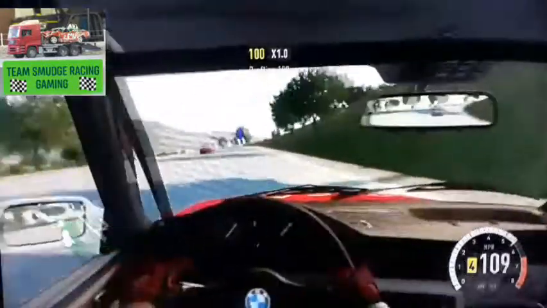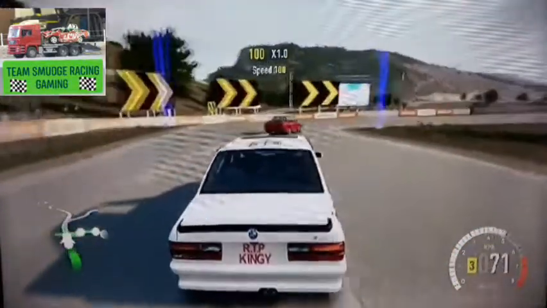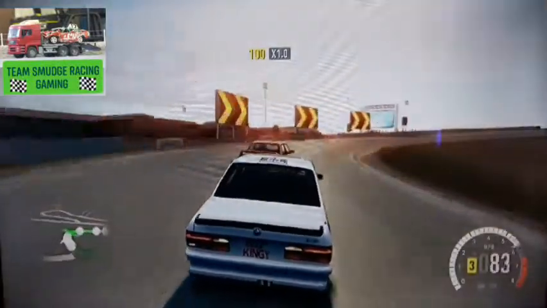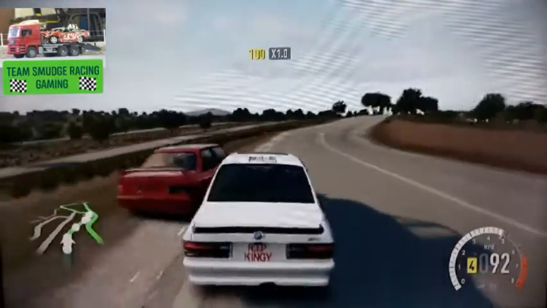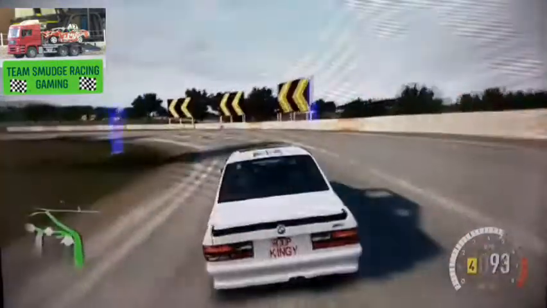Let's see what the interior looks like. Pretty nice, to be fair. Point of view there. We've got a bit of a dent on that side, but it's fine. I was just trying to get this BMW in front of me. Come on! There we go, Kingy. Come on! There we go, let's get past him. Actually, no. We're just going to have some fun with him. Oh! Got a bit of a shunt on the back end then. By the Mercedes.